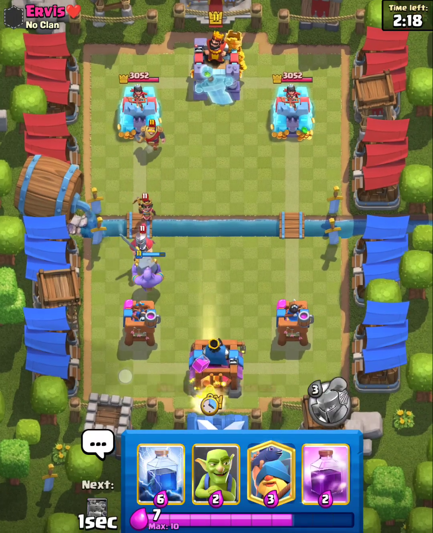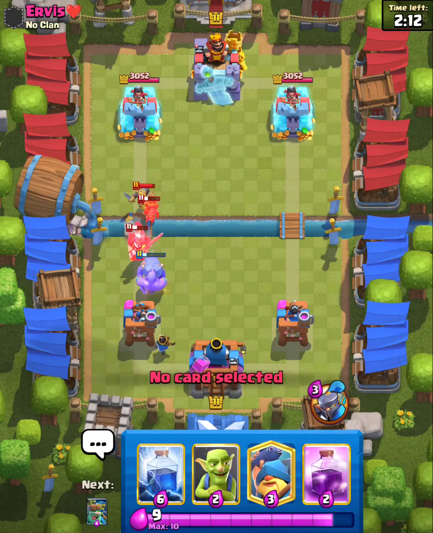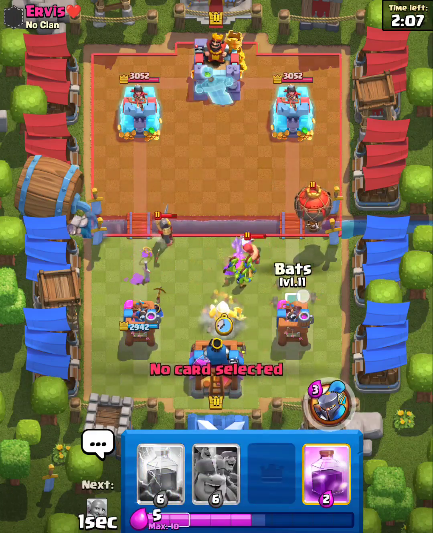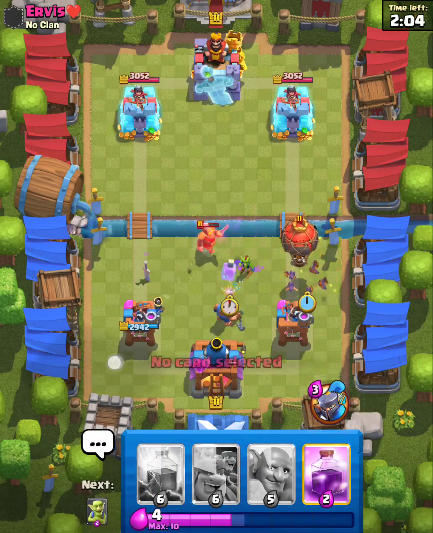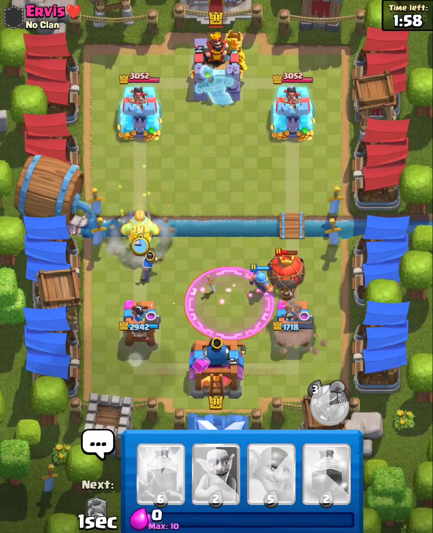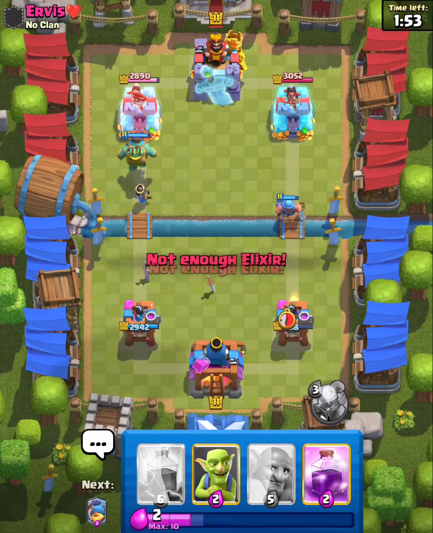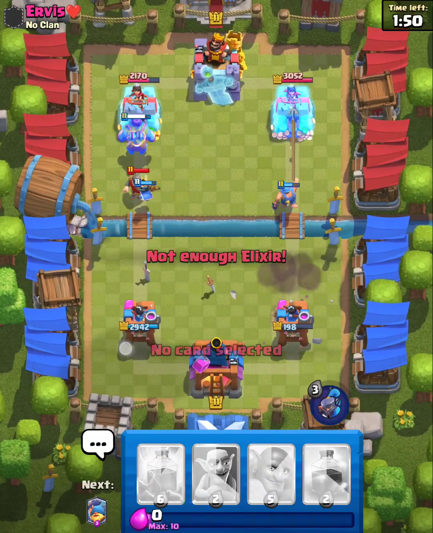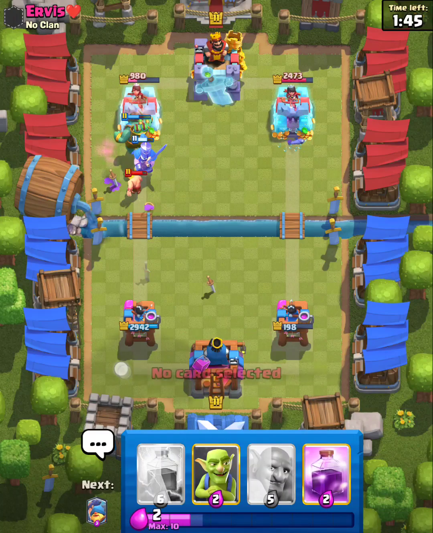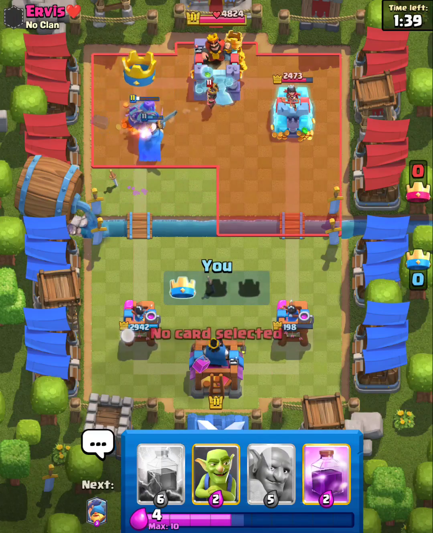In Korean, that's someone actually calling for him. Okay, bowler, do your job. Okay, my bowler didn't do the job. Please, ability, come in time. Oh my god. My tower's not down yet, but okay, the Goblin Giant took it down.